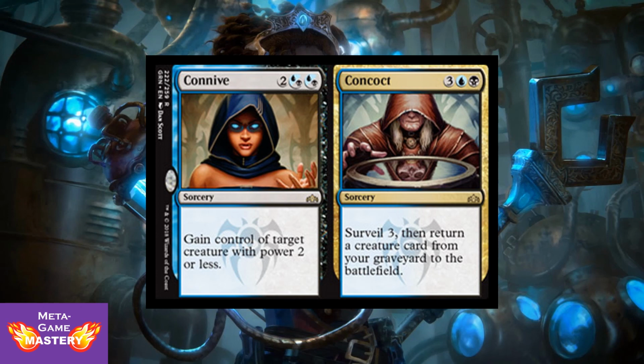And then if you manage to splash some black mana, you can cast Concoct, which is 3 colorless mana, a blue and a black for sorcery, surveil 3, then return target creature card from your graveyard to the battlefield.